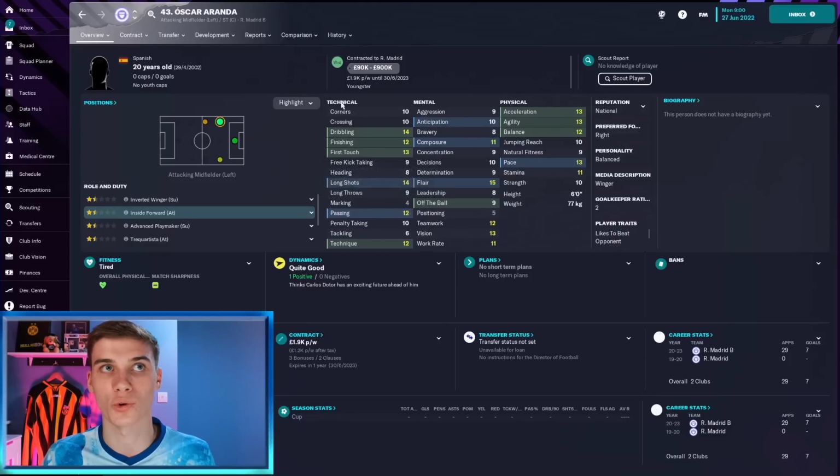There's not much more you can ask for at this price point, and he has the potential to improve a lot more still. So Oscar Aranda, if you want an option on that left hand side, you could do a lot worse than this man.